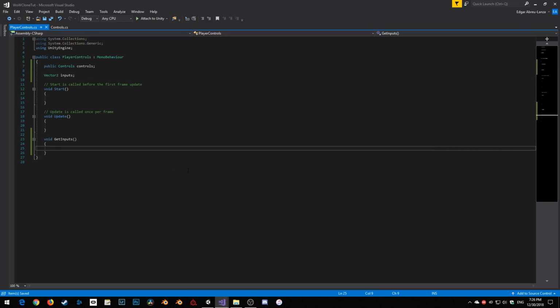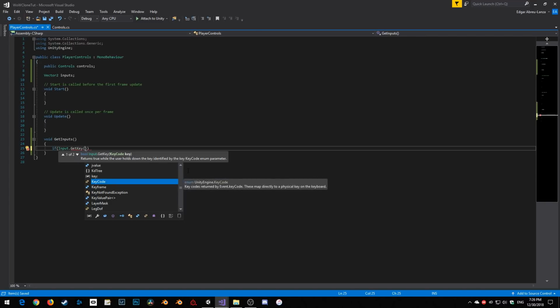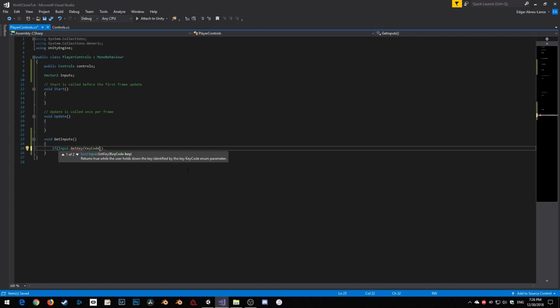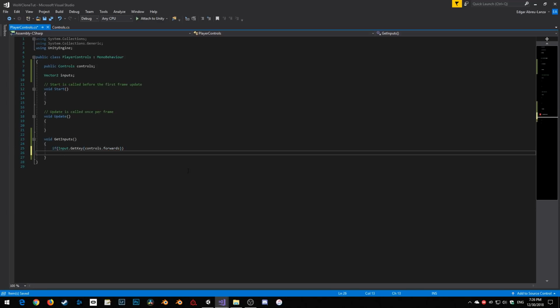So here we're going to go if Input.GetKey, and this is going to be, no, not KeyCode, this is going to be controls.forwards, and then we're going to set input.y equal to 1.